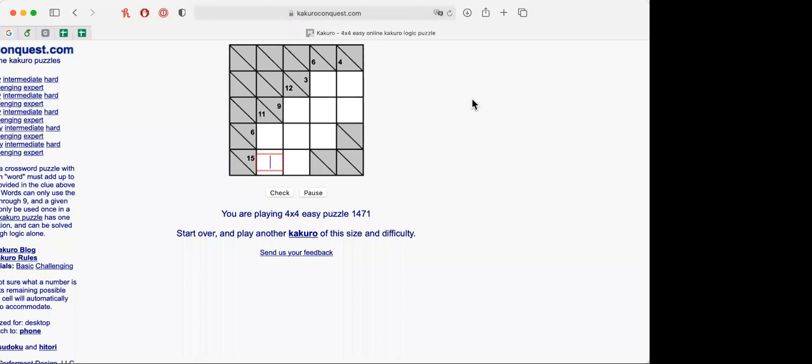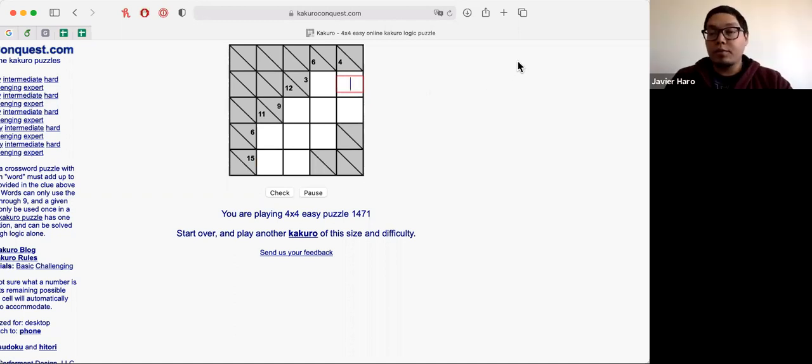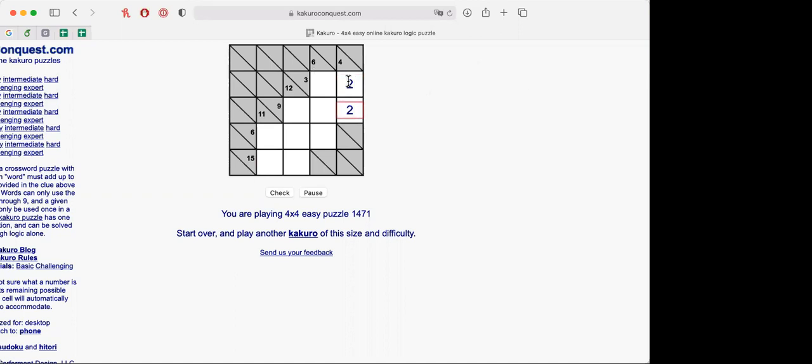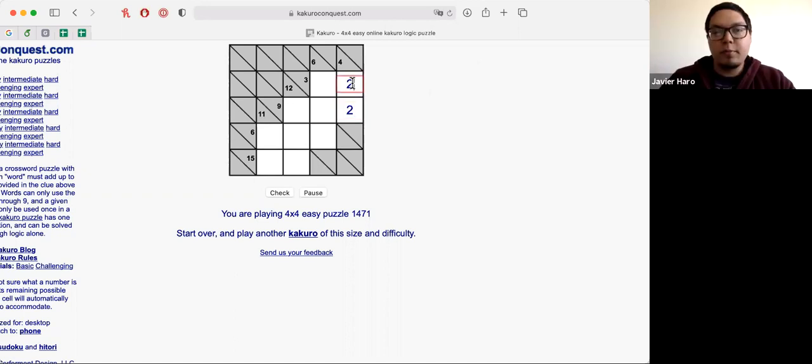I don't have an idea for that one, but I have an idea for the 4 one. Oh, yes, of course. What would you like to put for the 4? 2 and 2. Ah, but remember, we can't put 2 and 2 because that means we use the same number. 1 and 3, actually. Oh, 1 and 3. Yes, 1 and 3 we can definitely do.